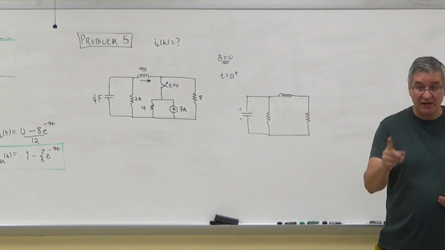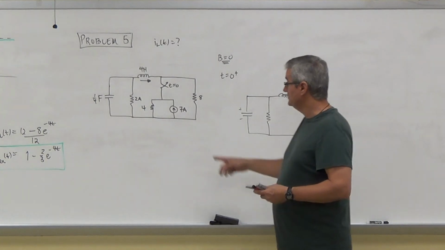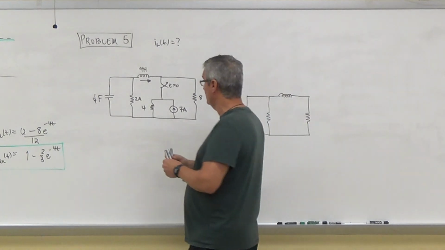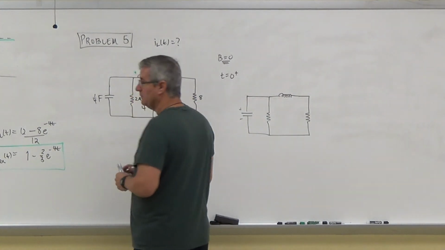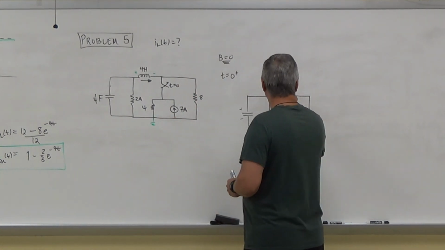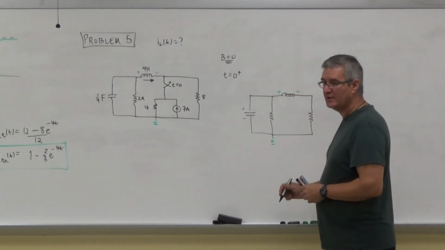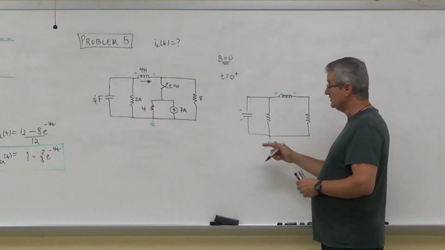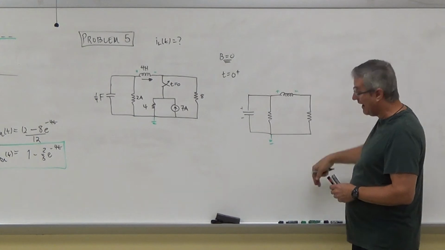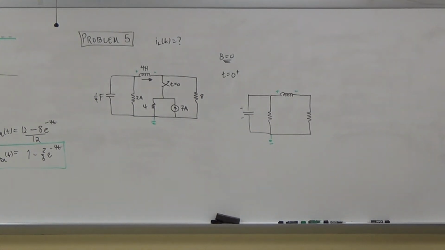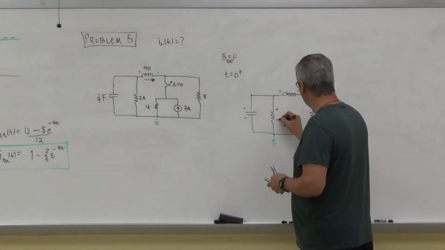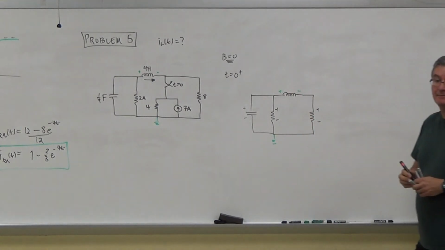Okay, and there's a hint in this problem. The hint is that I told you the current is in this direction. That means that this guy has to be going like this. And if this is ground right here, that means the only reason why the inductor voltage is going this way is because the cap is that way. So all the currents are going this way, that way. Okay? You better be careful with that. So when I look at this, the polarity of all of these guys is determined by that guy right there.